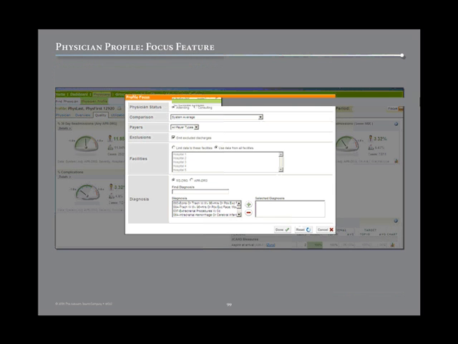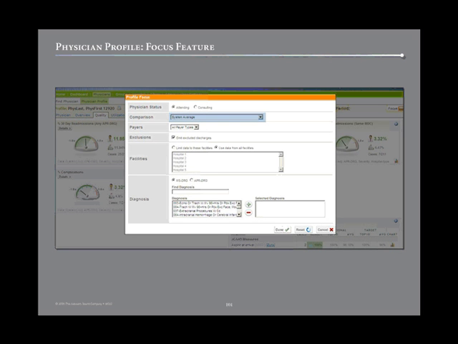For more information on this focus, go ahead and click back on that. There's several different things you can do here with this focus that will narrow down the data that you're looking at. It's kind of like setting parameters on the data. The top section here, physician status, allows you to view attending or consulting cases. So as I mentioned earlier in the introduction to the profile, the physician profile defaults to a physician's attending cases. However, you can also flip the switch here in physician status to look at that physician's consulting cases as well.